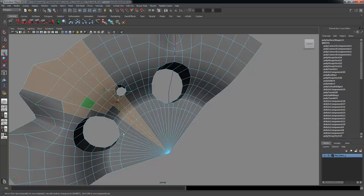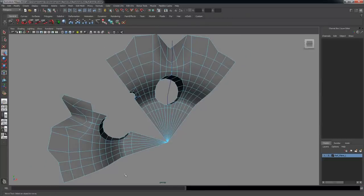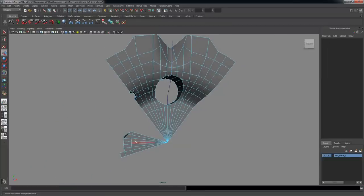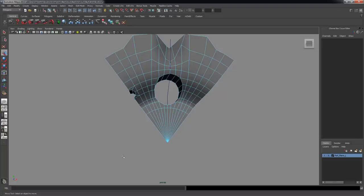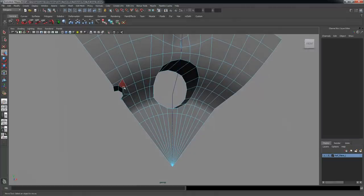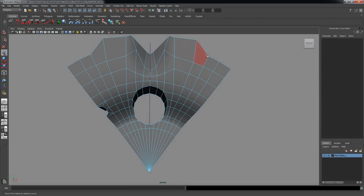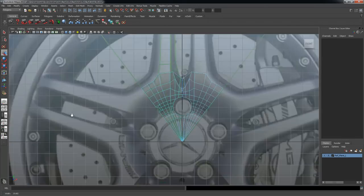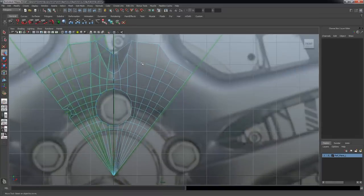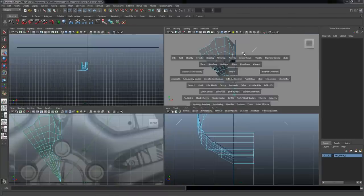So I did have to mirror this over and connect it just so I could do this Boolean operation here. So that's what you might be asking, why I did that. That's why. I had to actually build the other section in order to be able to cut this Boolean. If you try to Boolean on just doing a half, you'll find out that it's not exactly reliable. So you can try it, and you may be able to get it to work. I don't think you will, but I don't know everything.